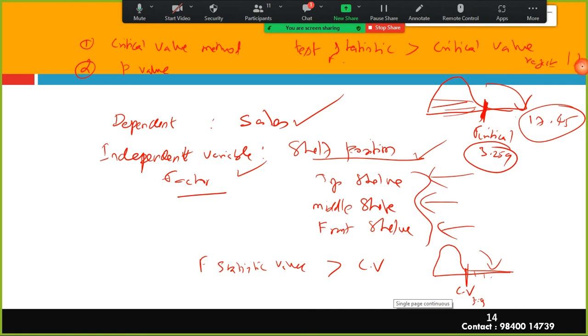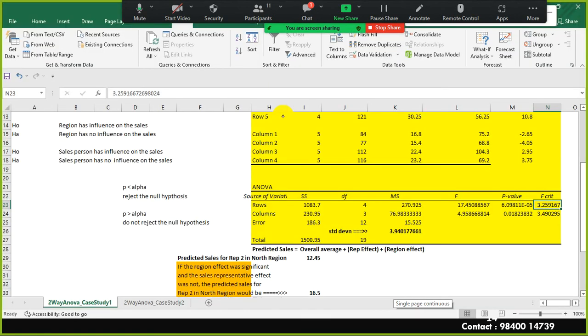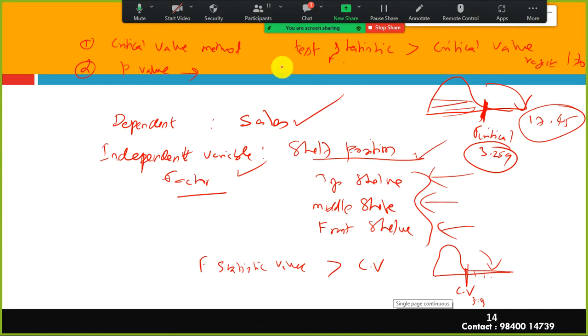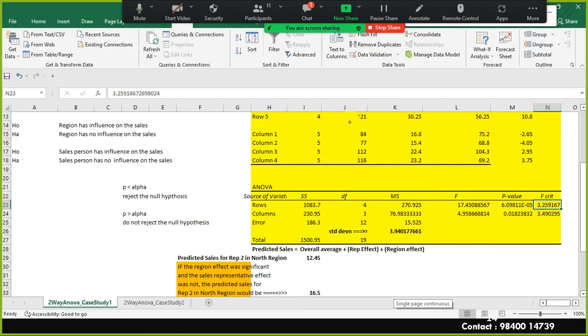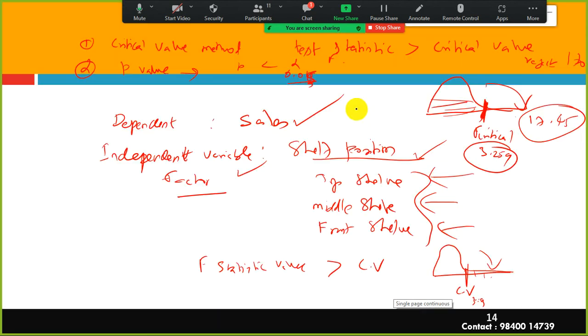There are two approaches. The other one is the P value. The P value is also given here, plain vanilla. You don't have to do anything. So is this P value less than alpha? We know what alpha is. Alpha is 0.05. Simply keep it in your mind. If I ask alpha at any point, remember 0.05, until I finish this training program. P is less than alpha. What is the P value here? Is this P value less than alpha? All of you please confirm it.